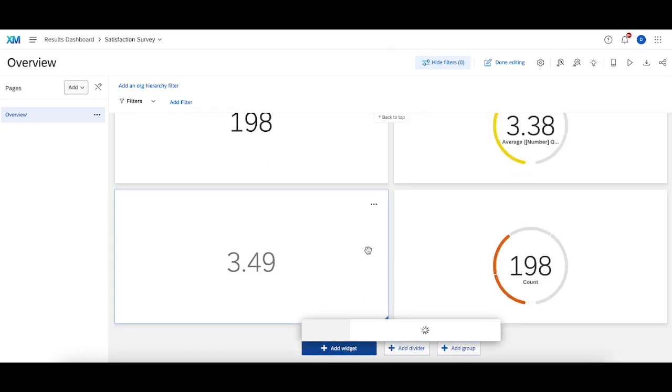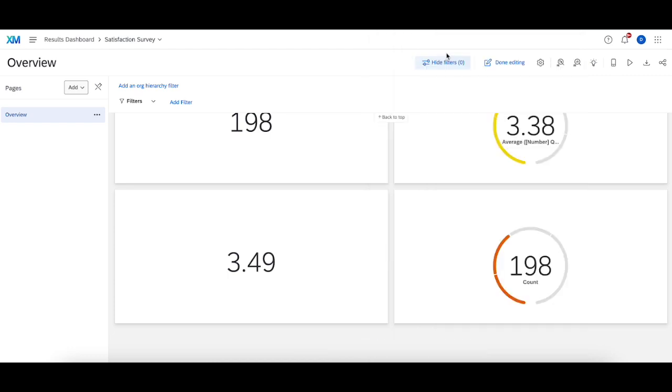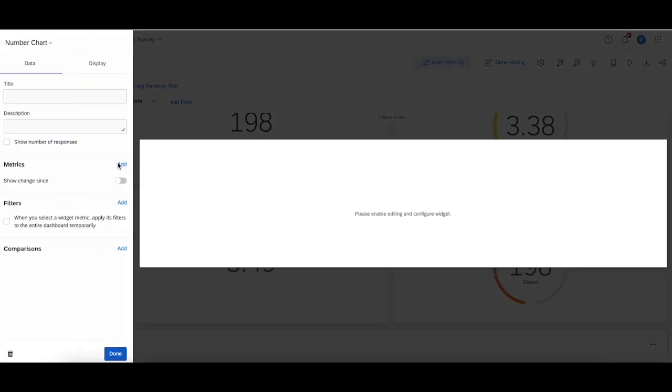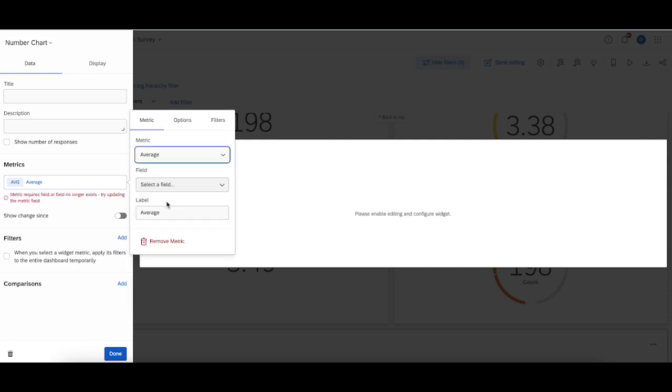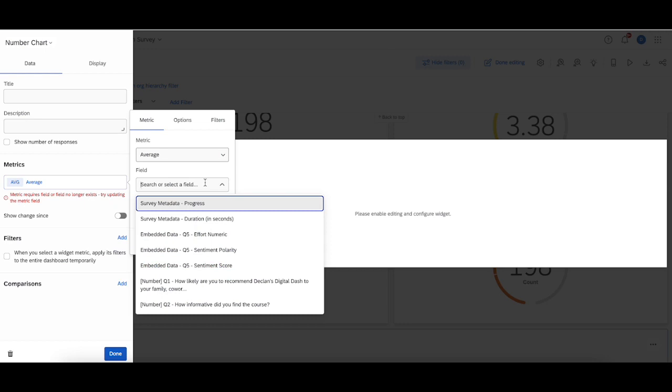The way in which you go about adding a number chart to your dashboard is by doing the following. You go to add widget, number chart, and if it's just a count, you don't need to worry about how that data type is configured. But if you change it to something like average, then you do have to make sure that in your dashboard data section, that field is some type of numeric value, either a number set or a numeric value directly, so you can pull it into the widget and have it calculate the associated field accordingly.